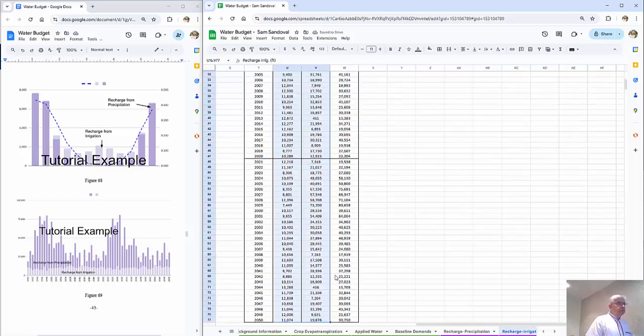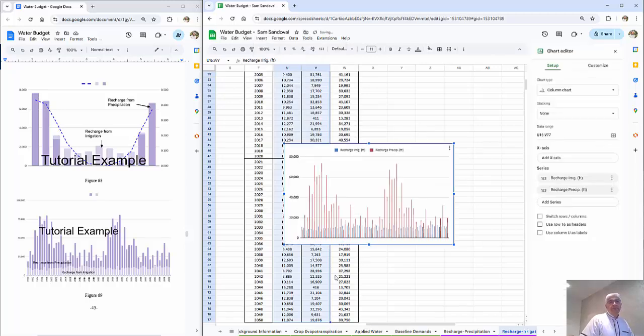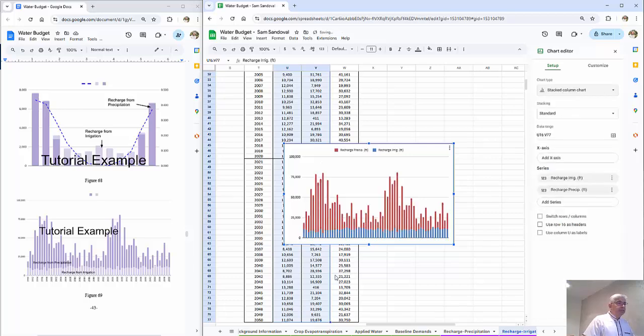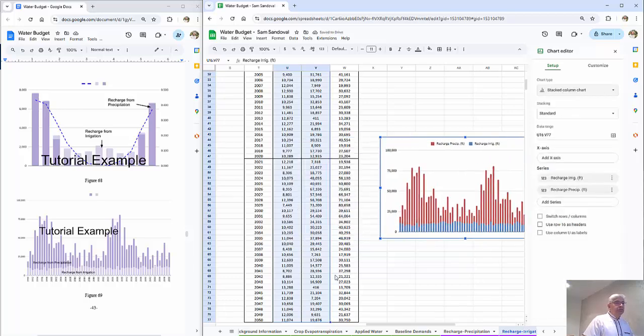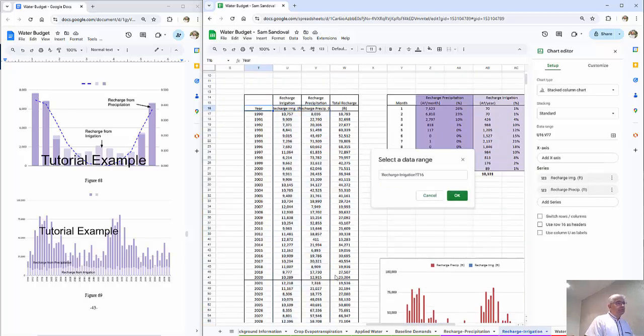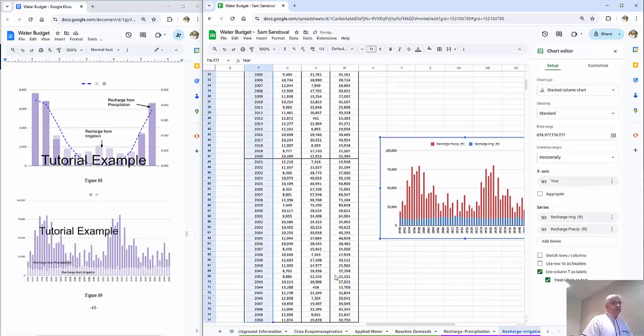So what we're going to do is to insert a chart, and in this case it will be stacked. There you go. And now for the x-axis we are going to select the year. Ta-da! You have that one.